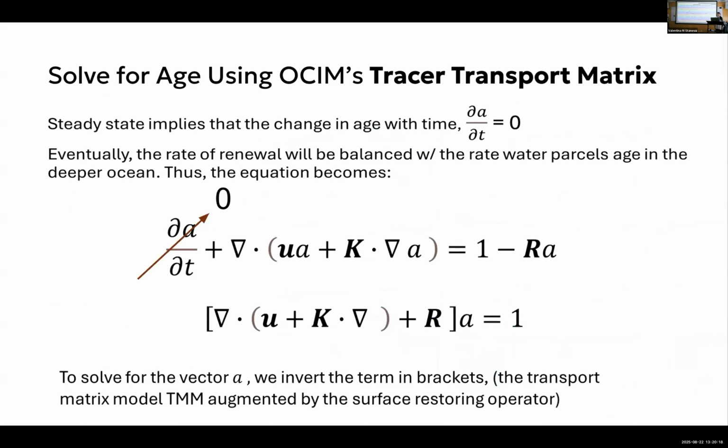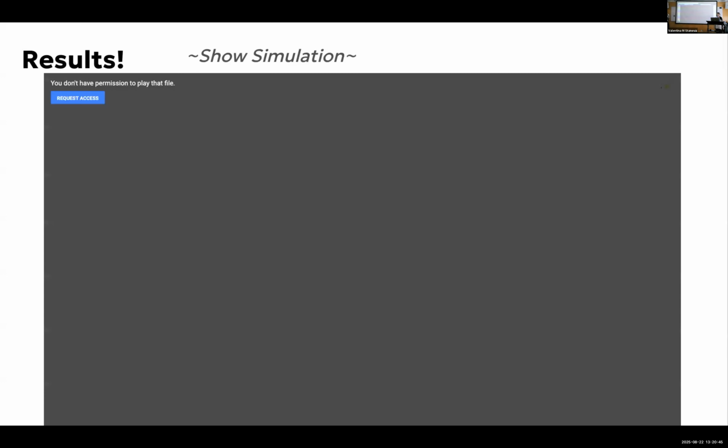And then I don't need to do this, but how it's solved for is that OCEM is a tracer transport matrix, it supplies one of those, and then you can pretend age is a conservative tracer and solve for it. You can do that with any conservative tracer, where you set the change in time equal to sources minus sinks. And if you have the physical circulation, you can solve for it. Sorry, I don't need to go into that.